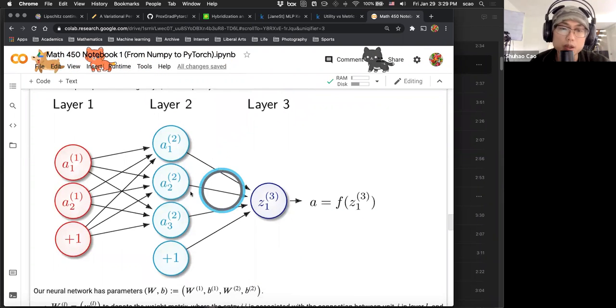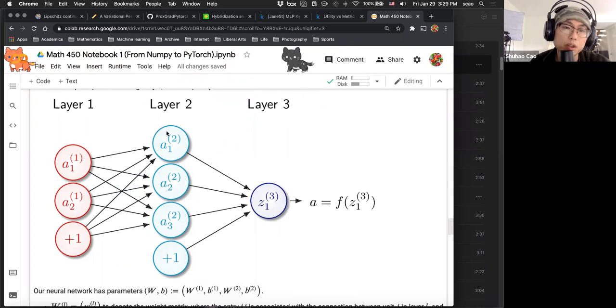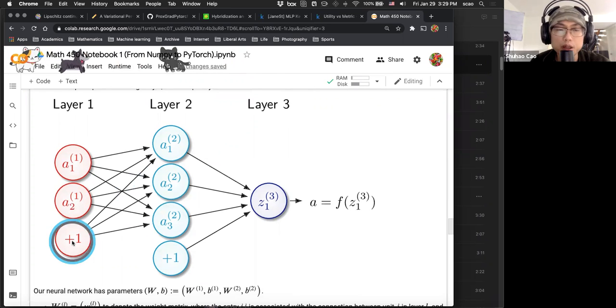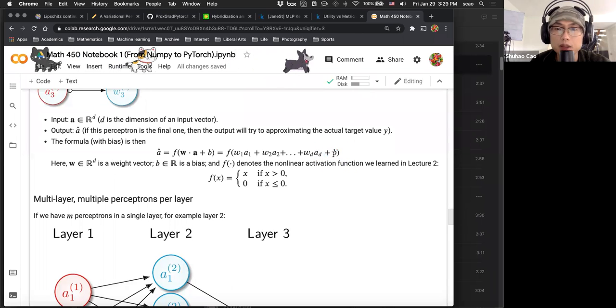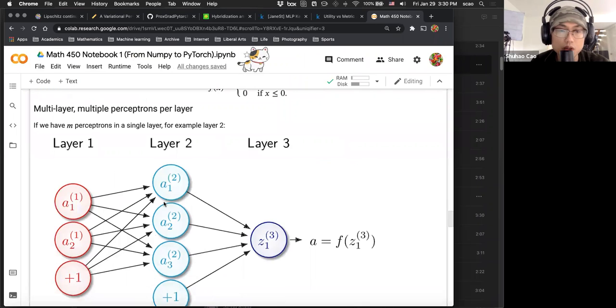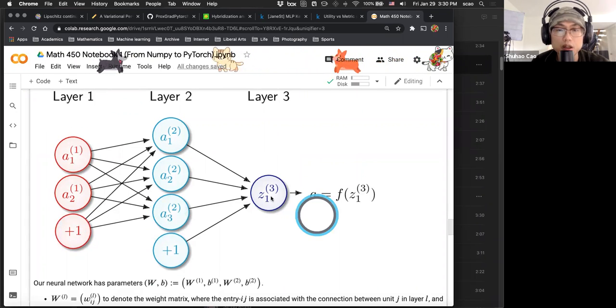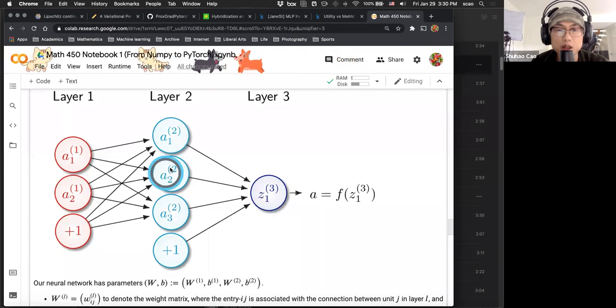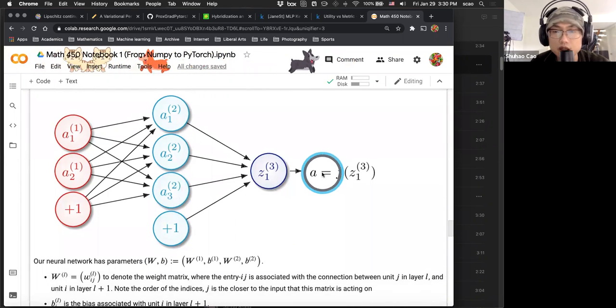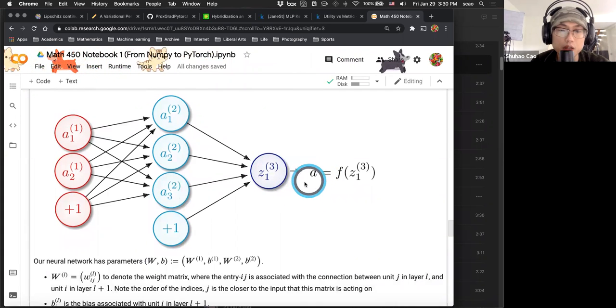For multiple layers, here we have a simple multi-layer neural network. In layer 2, the first neuron accepts inputs from this guy, and I put an extra plus 1 here because if we have bias, we can think of this bias as multiplied with 1, as if the input is 1. That's a common representation of bias, treating bias as an input of 1. Then this perceptron, or neuron, will accept inputs from here, here, and here, and similarly for this one. Then we proceed to the next layer, which accepts input from here, here, here, and here. Lastly, after this Z is put through an activation function, we get our output.